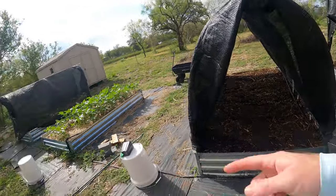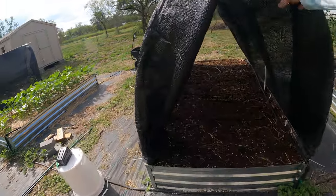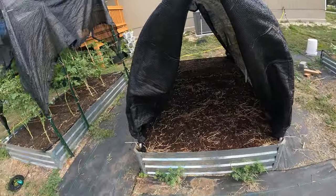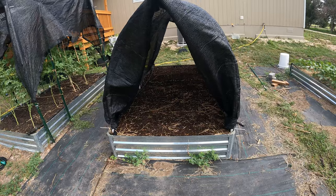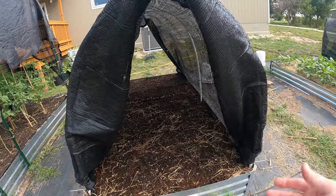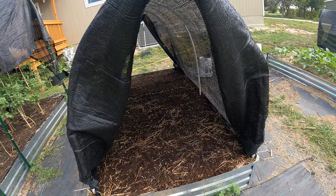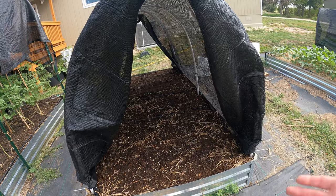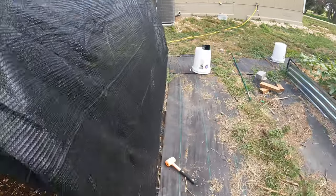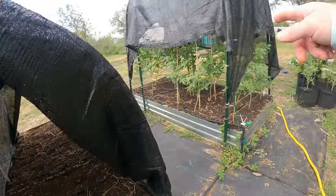And there we go. The whole thing's all set up and done. Yeah, it blows around a little more, I think, than that one. That one's a little tighter. But I kind of like the way that I did it there. That's that. It's going to protect these from getting too sunny. It is still hot. Today is 99 degrees. Tomorrow's going to be 100. And we're close to the end of September here, which should be a lot lower temperature. Carrots and most root veggies cannot handle these temps. And so this is going to help kind of protect it, just like I have on my tomatoes.